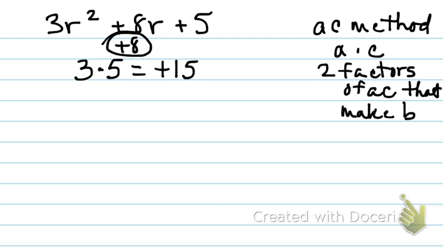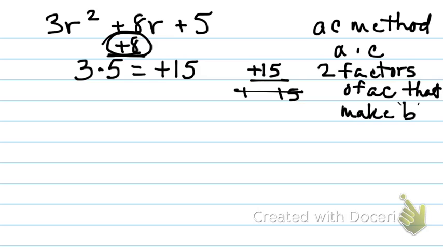B. Good. So to do that, all I'm going to do is start listing things that divide into my AC. My AC is positive 15. Well, 1 goes into 15 times. Now remember, they need to divide into AC, but they have to combine, which means either add or what? Subtract to make B. Well, if you add 15 and 1, what do you get? 16. Is 16 what I want? If you subtract 1 from 15, you get what? 14. Is 14 what I want? So that combination doesn't work. See the logic? You add them, subtract them.